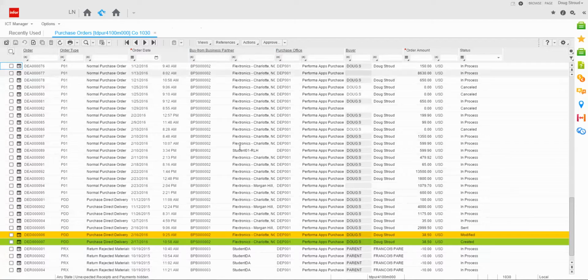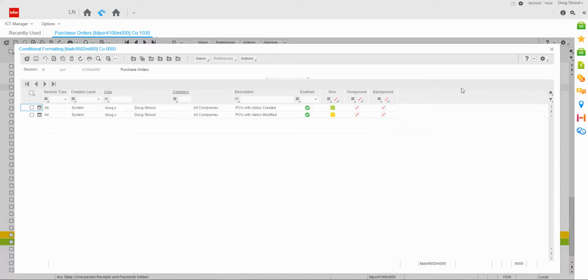Okay, now how do I know? I can see the coloring here, and if I go up to our formatting and I click the icon, I can see conditional formatting, and you'll notice it says that there are two personalizations that are public, and we'll talk about that later on. But what I want to do now is go to edit conditions. Now here's the list, and you'll notice that these conditions are system level creations.